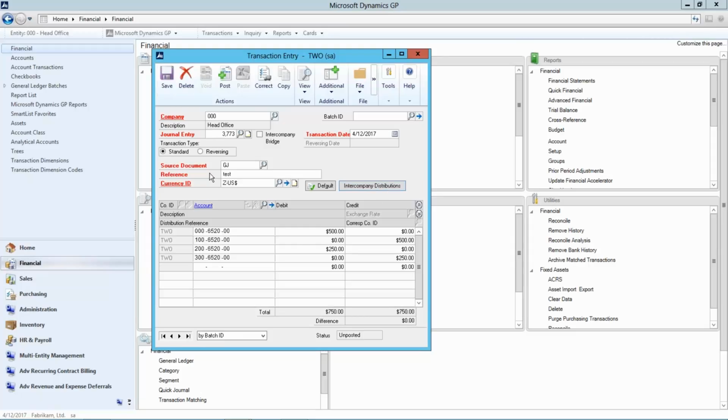That's all right. What will happen when I go to post this or save it to a batch? Actually, maybe I shouldn't have done that. I wonder if I can do it this way. Let's just try it and see if it allows me to do it. No, it wants the batch. Okay, so I'll put that back in.